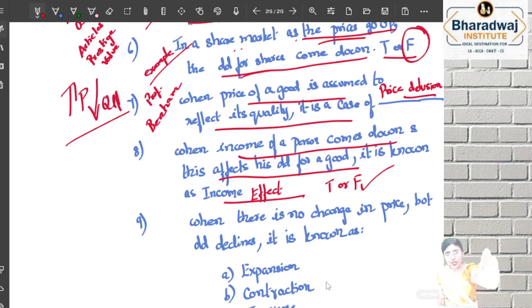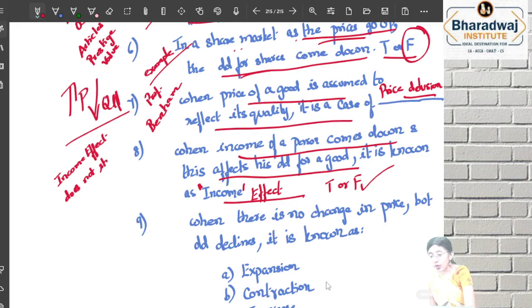Now the income is unchanged. What is there in the hands of the consumer is a 10 rupee note. Yesterday it was 10 rupees and the next time he went only 10 rupees. But what is the number of pens he is getting today? 2, which means what? A change in the price. So income effect studies the changes in the price of the commodity. It is not money income. Income effect, please note this point, does not study money income. Get that clarified.